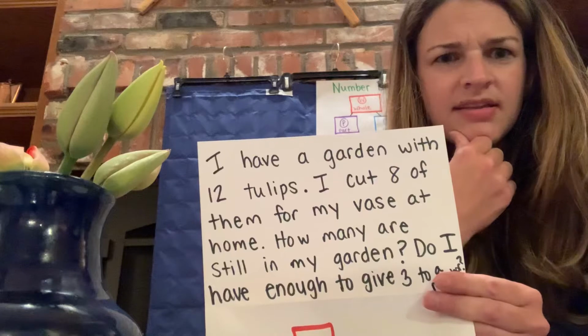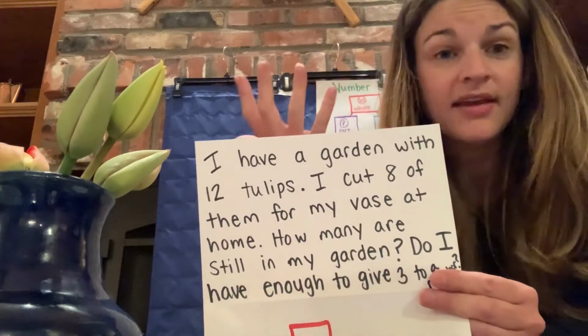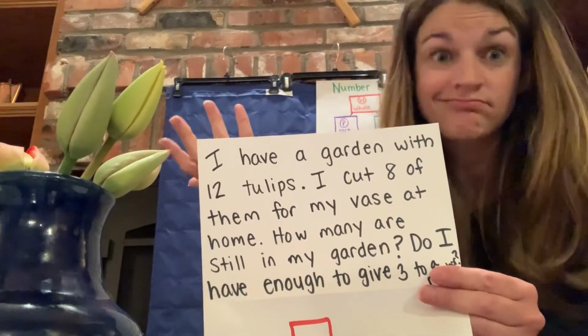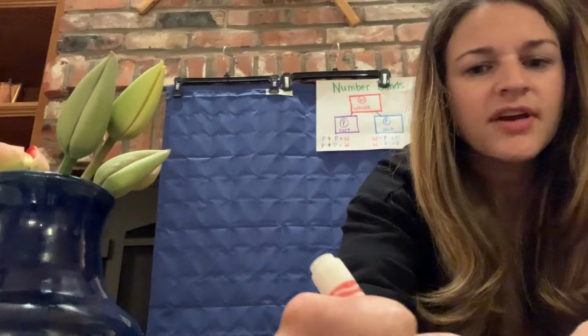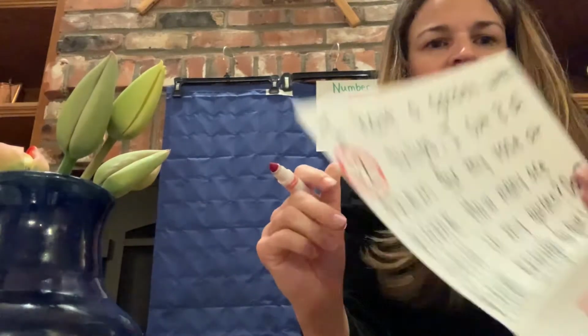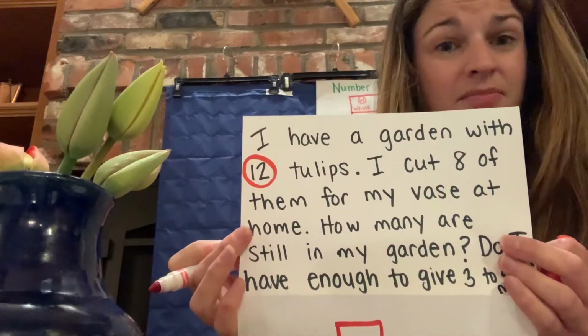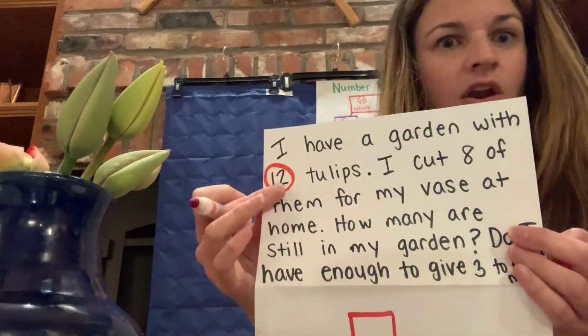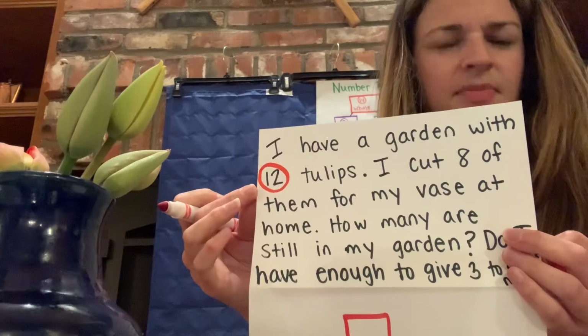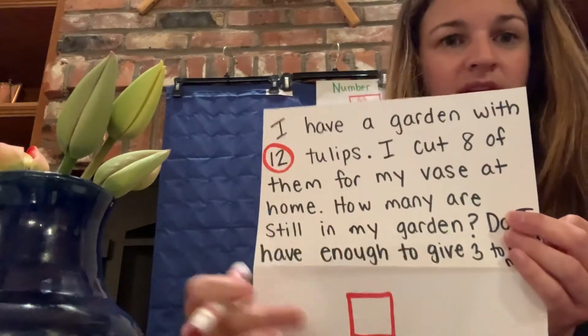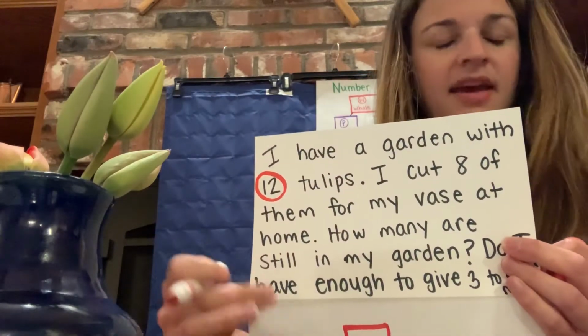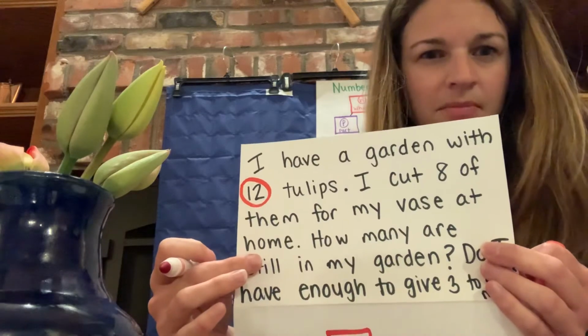Does anybody hear anything in there that tells us how many tulips my garden has? I think you're thinking what I'm thinking. I'm thinking that our whole is that number 12. I'm going to circle that number 12 right there in my word problem to help me not forget that, because that's a really important piece. And I already know exactly where that number goes, but I'm gonna wait to put it into my number bond until I get to the very end and make sure that I understand the problem completely.